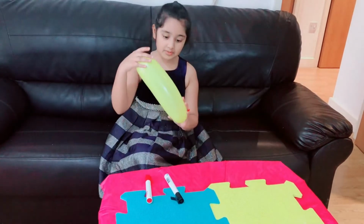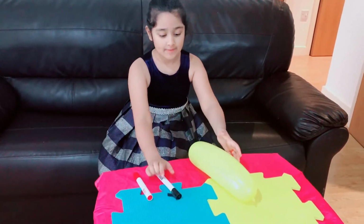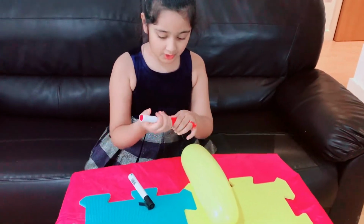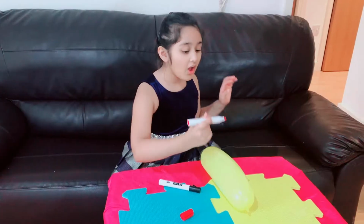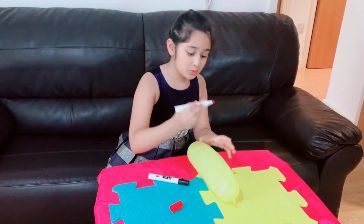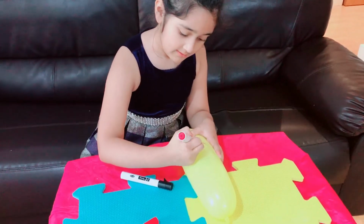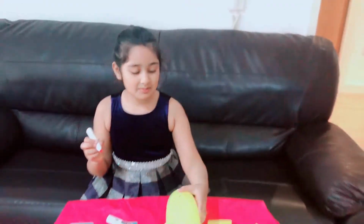So I got this balloon. So I'm going to draw a face on this balloon. So first we got a red sketch. So we need a red sketch to do the mouth. You see, it's a smiley face.